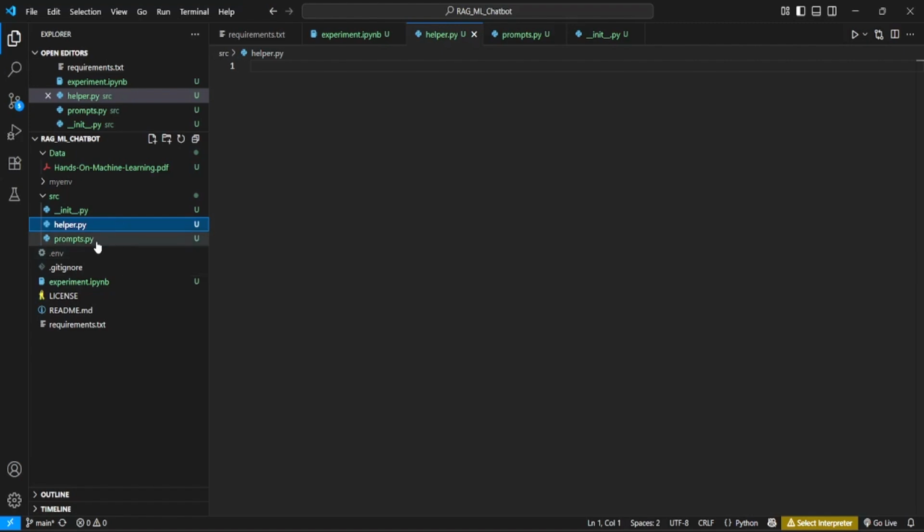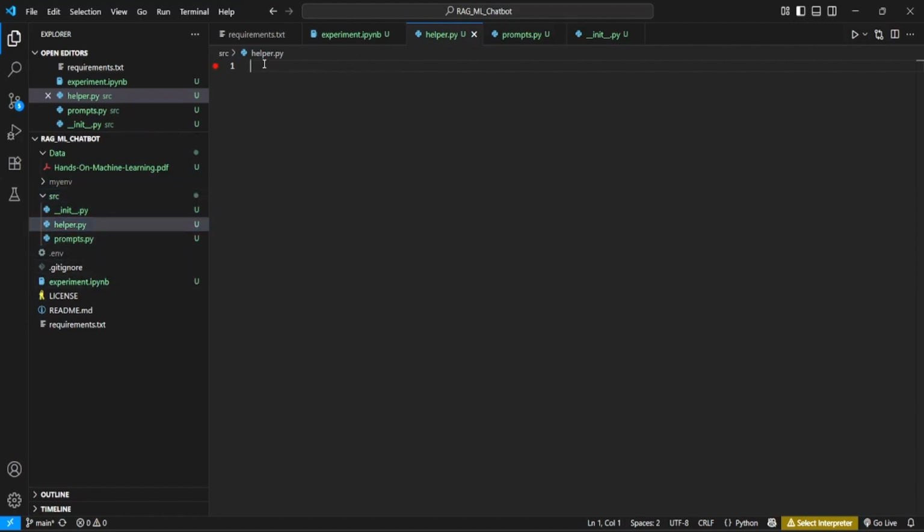In order to call this file in our helper file, we have to make our source folder a local package, otherwise we cannot call it. So in order to make our folder a local package, we have to initiate this constructor, that is __init__.py. That's it.